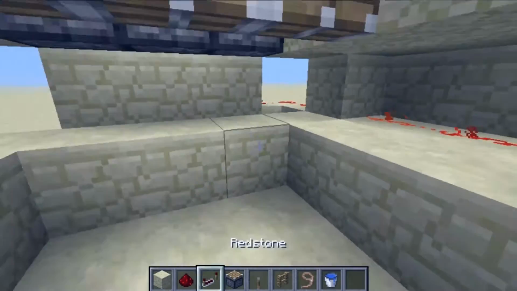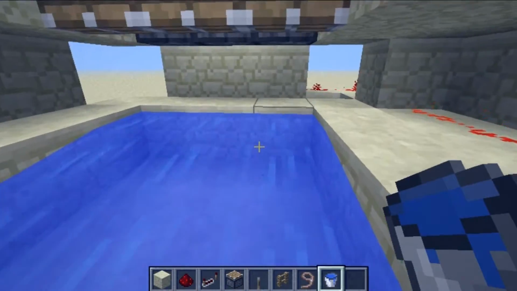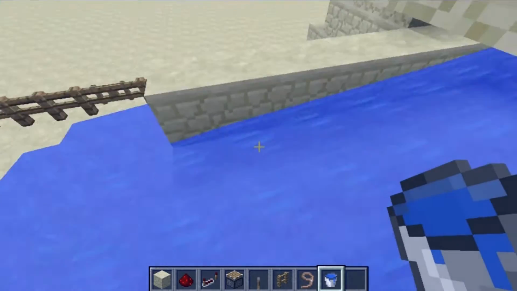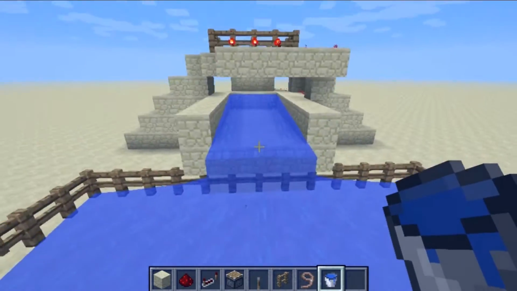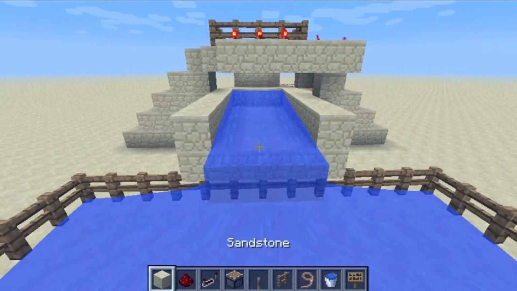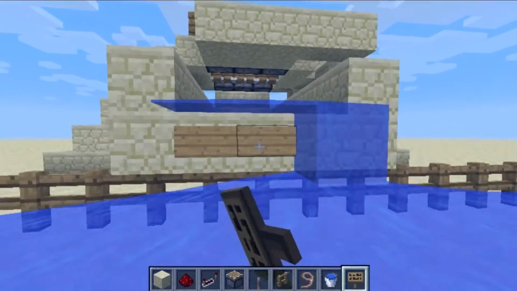And now we're going to add our water. So all the water is flowing in a straight line, and I just added signs at the end to fix this because it was only 7 blocks long instead of 8, and I really didn't feel like building a whole new thing, so I just fixed it by doing this.